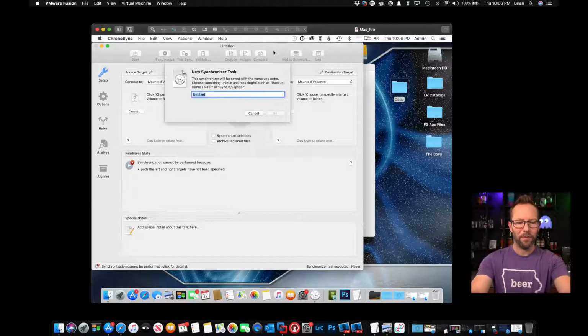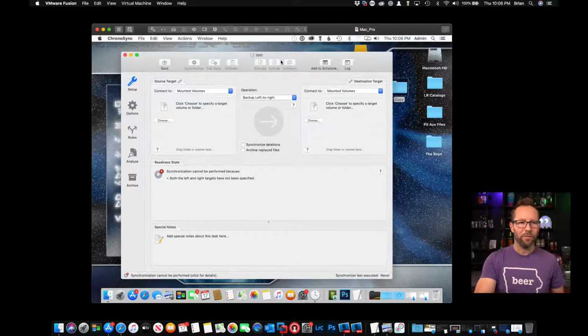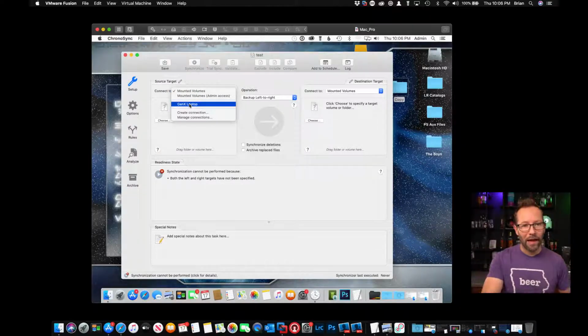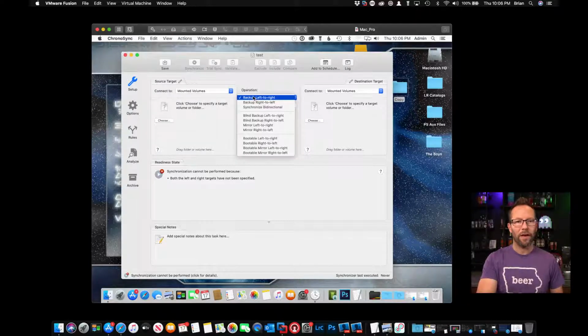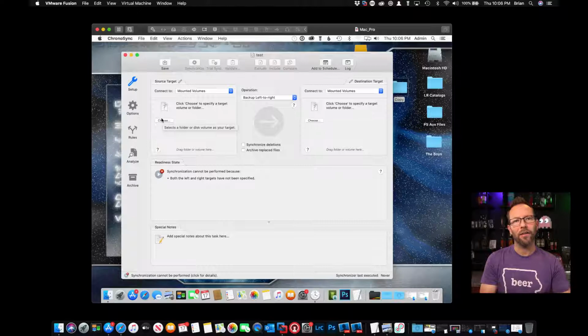We'll just show what we can do. So this will be test, and we'll call it just a straight test. You'll notice I can choose to synchronize stuff between two folders or two volumes. I can do volumes. I can even see my laptop there. We can manage other connections, and I can choose to either go left to right, or synchronize both directions, so if it's written on one side or the other, doesn't really matter. Blind, mirror it, make it bootable from left to right. There's so many options. When it comes to synchronization, I normally like a little bit of a two-way one.